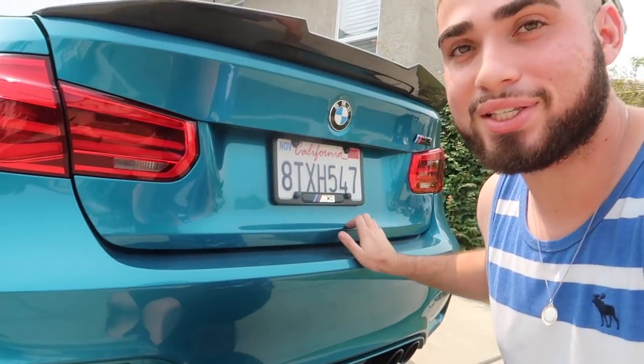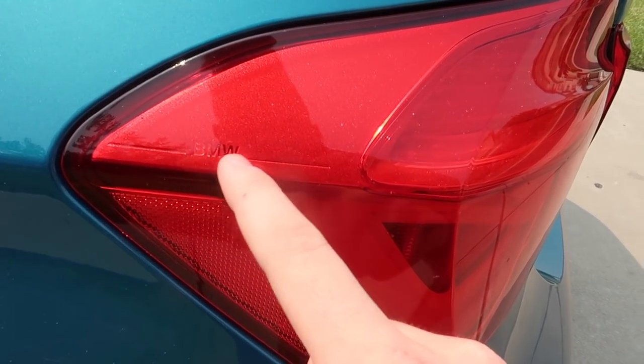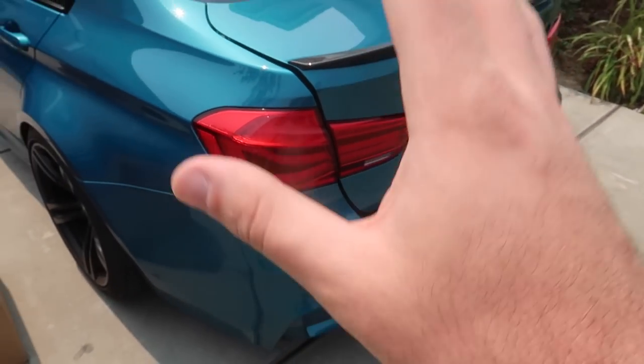So for us today, as you guys know we got the P3 gauges the other day, but we still need to modify it even more. What he went ahead and ordered from Keys Motorsports is the GTS tail lights. I absolutely love those tail lights — remember when I had the 435, there were no aftermarket GTS tail lights. Keys Motorsports has the version 2 which almost looks identical to the actual GTS tail lights.